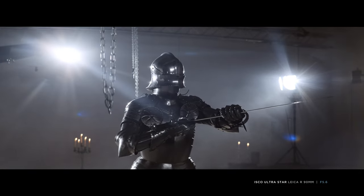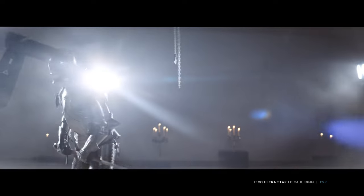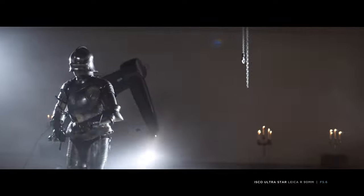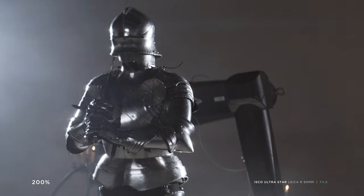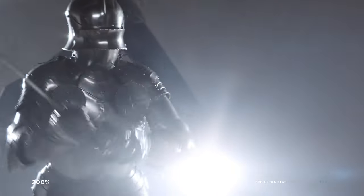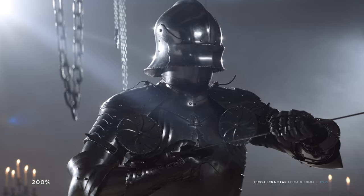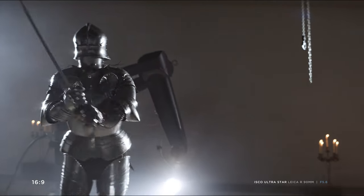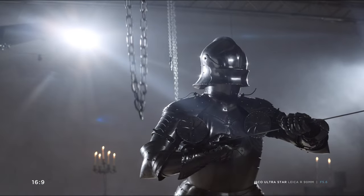The ISKO's modern coating works well in the torture test — it's amazingly sharp and clear for a projector lens. Colours and contrast look great. At 200% zoom we can see my difficulty pulling focus, but I nail a forward position, and here the ISKO shows its glory — we are in Atlas Orion territory here. Subsequently, a 16x9 crop looks perfectly fine.